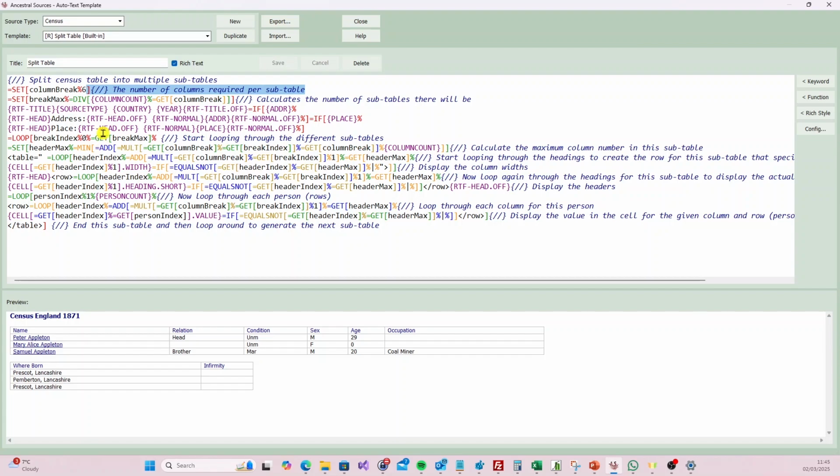And then below here we end up using a loop, and that loop will loop around all the different people, and it will create the multiple tables as required. I'm not going to go into the details of it here. It's something that perhaps we can look at in future in another video in more detail. But being able to put these comments on the end of the lines is very, very useful. Even if you don't have a comment to write, it can be useful just to split up very, very long lines of text.